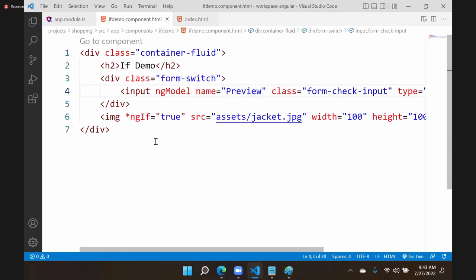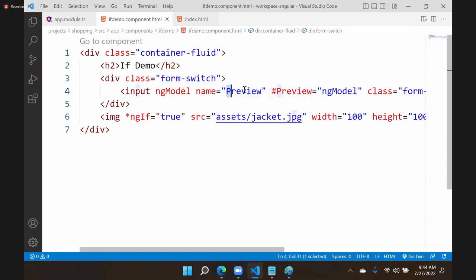Okay. And we need hash preview. Preview is equal to what? ngModel. This makes it dynamic. Already we learnt now, I told you already that this preview contains a lot of properties. It is a model object. That model object contains what properties? Value, pristine, dirty, valid, invalid, like that. So many properties are present for the model object. In order to access whether it is checked or not, we have to access its value.